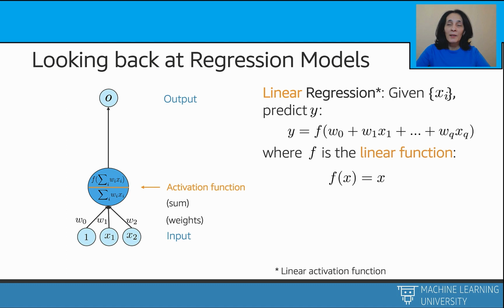Now, for the slightly different perspective, let's look closer at the big blue intermediate information processing unit, let's call it, connecting the input to output, where the actual weighted sum arrives and leaves unchanged, or should we rather say arrives and leaves, quote-unquote, changed by the identity or linear function, that is, f of x equals x. In machine learning, this function is actually known as the activation function. We'll soon see why.